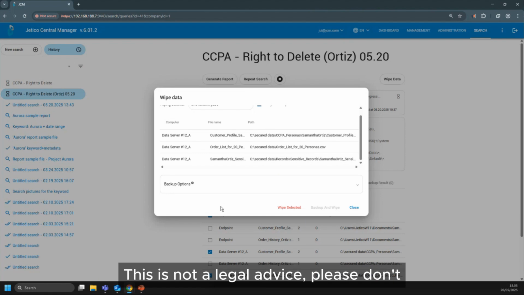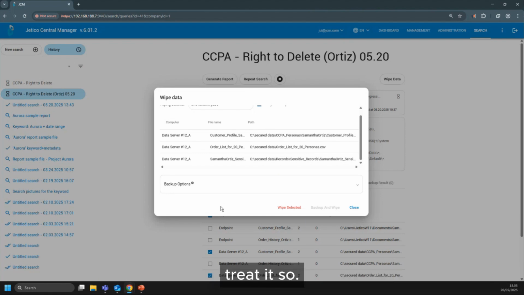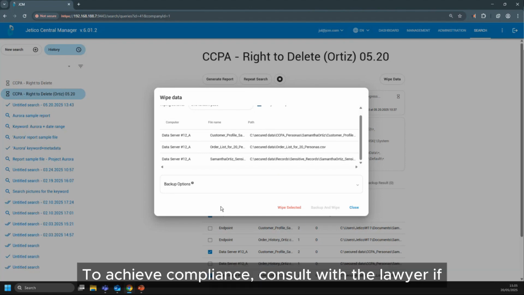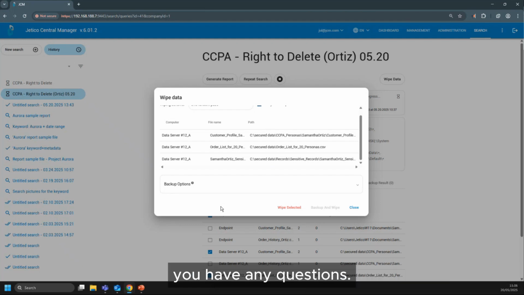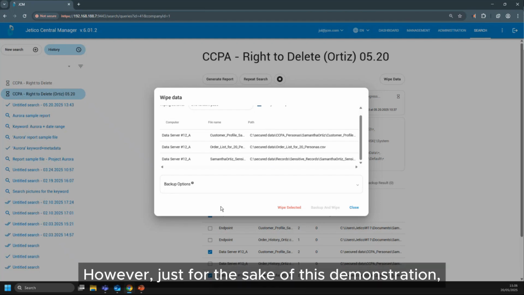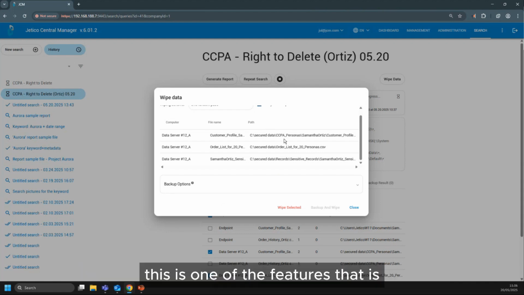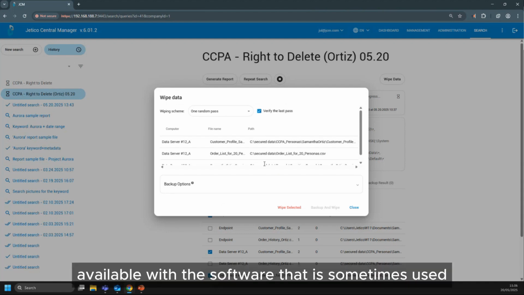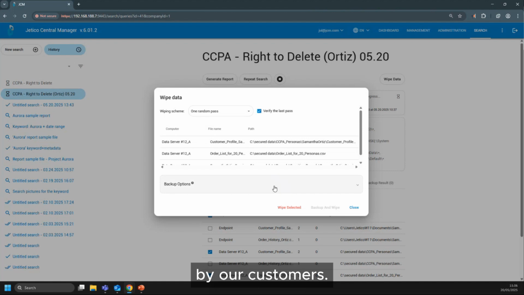This is not legal advice. Please don't treat it so. To achieve compliance, consult a lawyer if you have any questions. However, just for the sake of this demonstration, this is one of the features that is available with the software that is sometimes used by our customers.